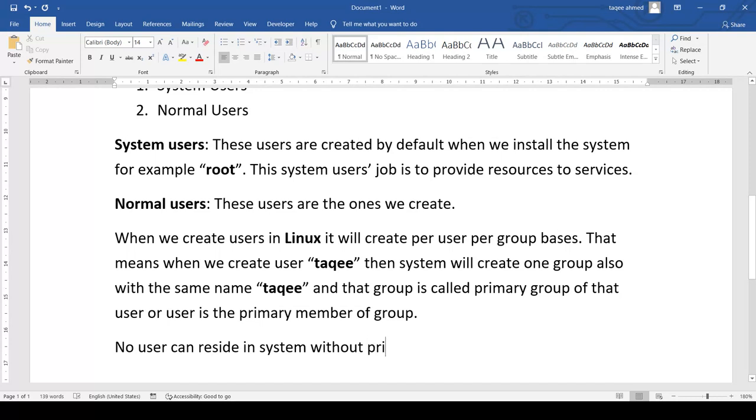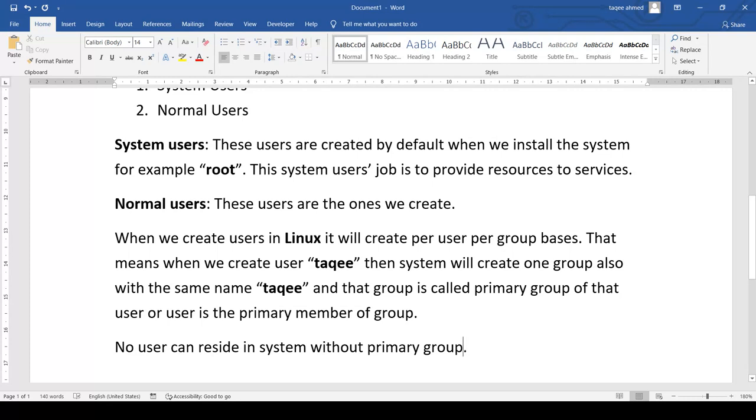Without a primary group, no user can exist.